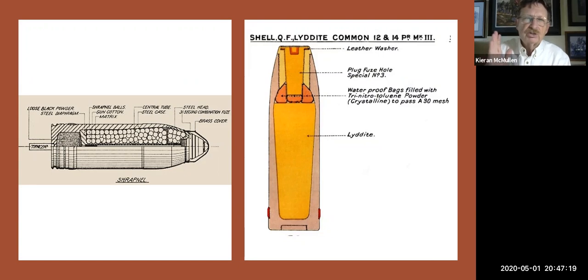In the base, you'll see what's called the loose black powder, diaphragm, etc. The fuse on the front goes off, a train of powder goes down, sets off the charge in the base, and this hollow shell filled with hundreds of antimony balls goes off, blows out the front, and you have your shotgun effect downrange. So not only do you have the speed of the shell going downrange, when the time is up and the internal explosion occurs, it pushes all those lead antimony balls out in this giant shotgun effect that gives greater speed to it and is devastating on infantry.